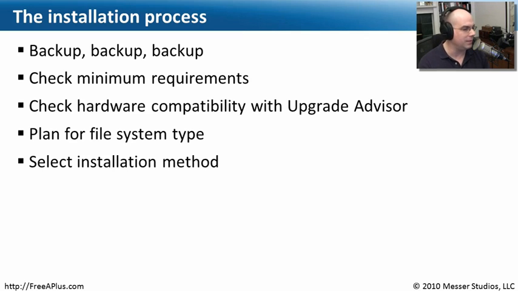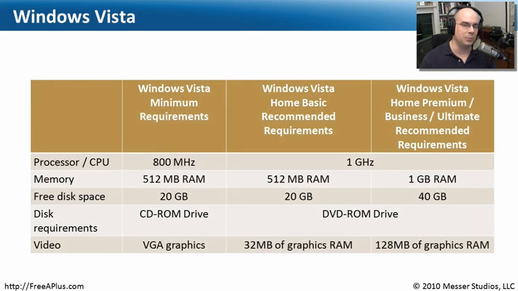If you need any references back to these, look at our previous module on planning your Windows installation. We step through what each one of these things are to make sure that we have all of these things in place. This becomes really important when installing an operating system. You don't want to be halfway through the install and have a message pop up saying, what file system do you want to make this? Or what is the configuration? Or this is going to possibly delete files. Do you have a backup? As long as you go through this installation process, you know that you've got the bases covered. You've got everything you need. You've got a full backup. If anything ever happens during the install, you're completely covered. So this pre-installation process becomes pretty important.